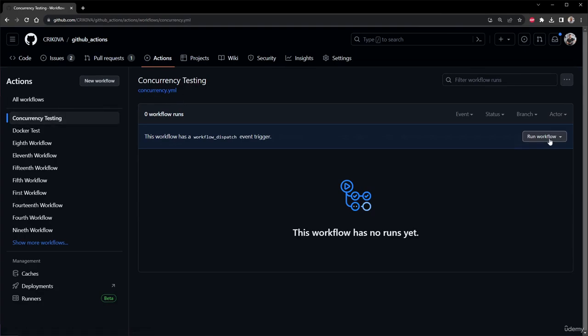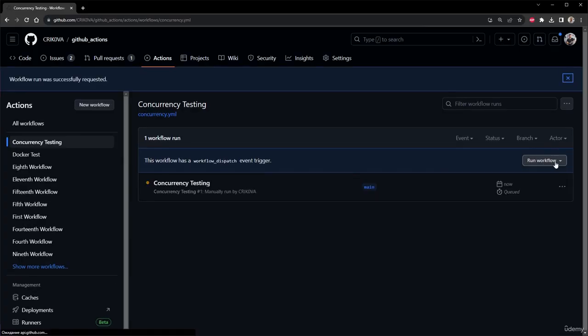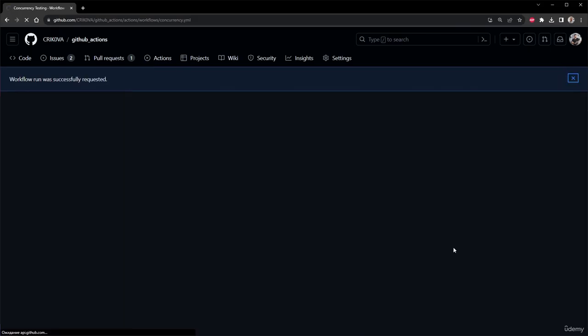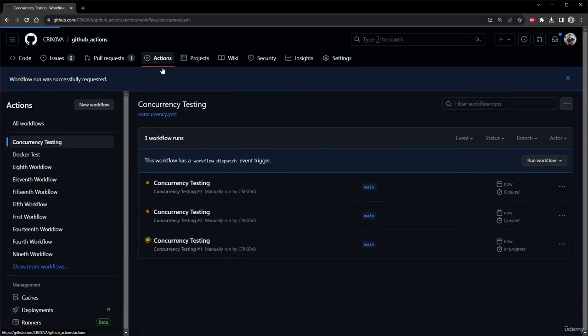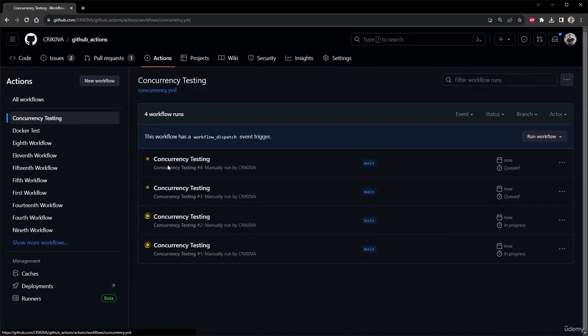I aggressively left it on manual start to try to start it a few times. So I'm just running it once, running it a second time, running it a third time, and let's go for a fourth time. And as you can see, the same workflow is being triggered. Let's even go into it. It's running 4 times, and all 4 instructions are being executed in parallel, but logically, that's not right. Why do we need to run the same thing 4 times?